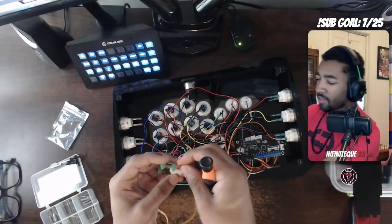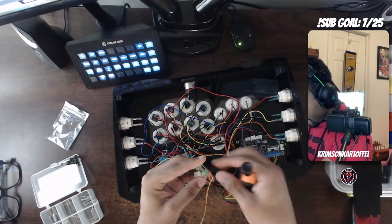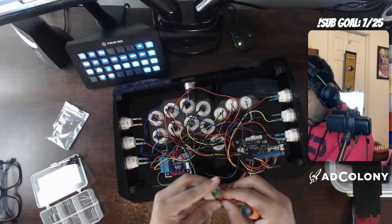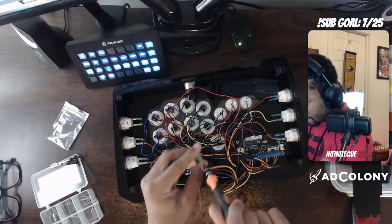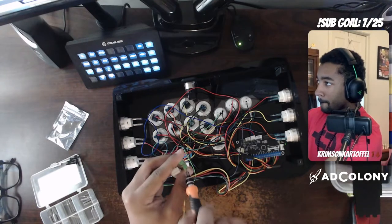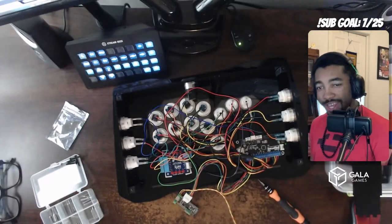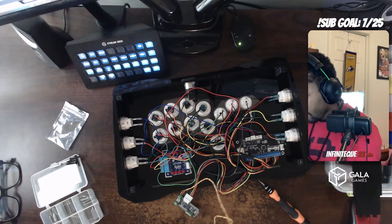All right, I think that affixes that one in place just fine. Let's get the other one. Ooh, be careful with this. I think this one's good. Okay. So that should, emphasis on should, power the PCB just fine as it is.